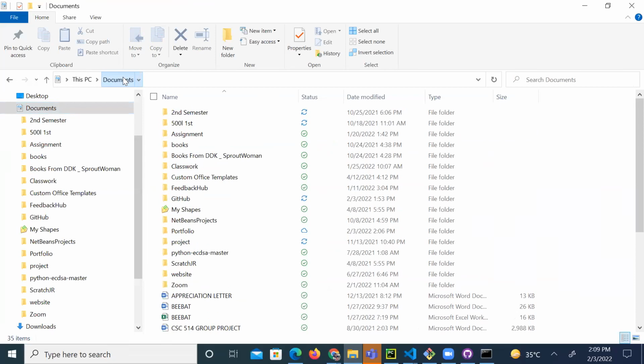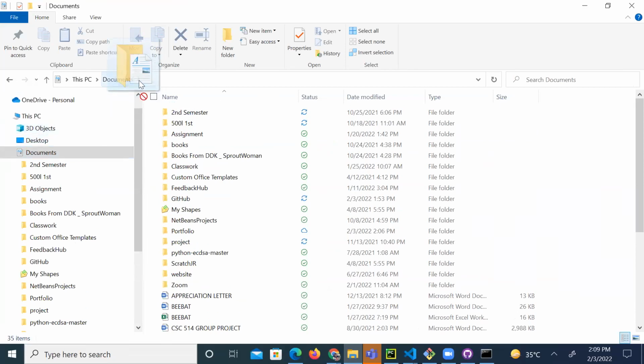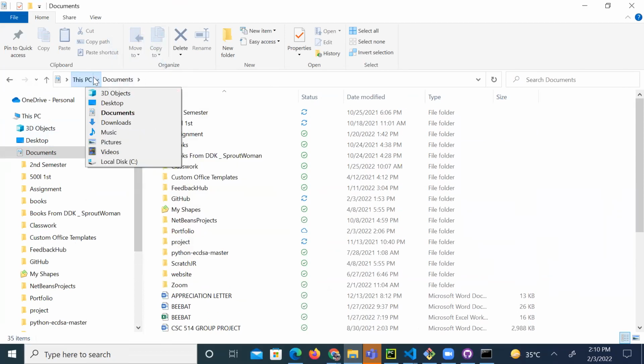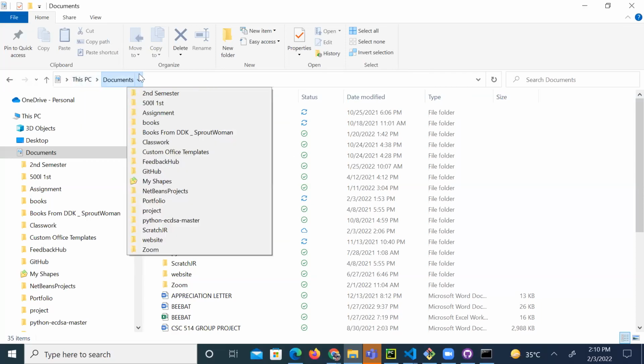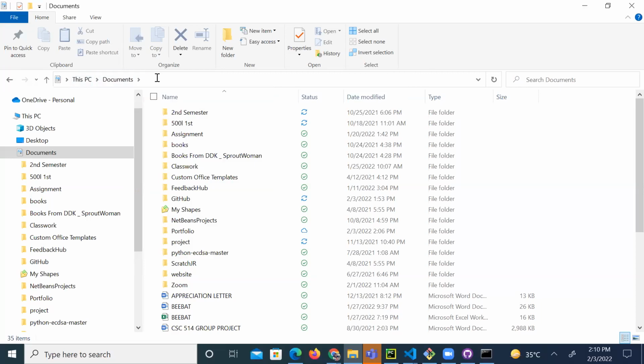Come to that first line, This PC. Just do as if you're highlighting everything. Sorry, instead of clicking all these things, you know what you can just do? Just type CMD there, it's the same thing.